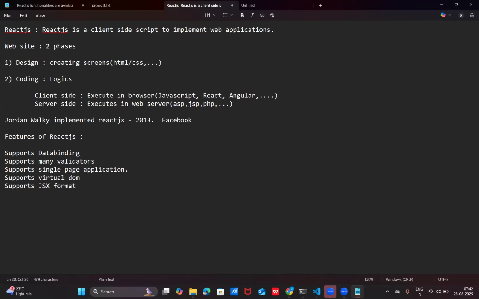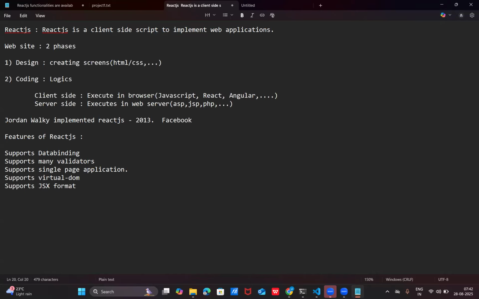Using JSX, we can combine HTML and JavaScript code. That is the main point. Generally, if you write JavaScript inside HTML, or HTML inside JavaScript, it raises an error message by default. But using JSX, we can combine these two. That is the main advantage.